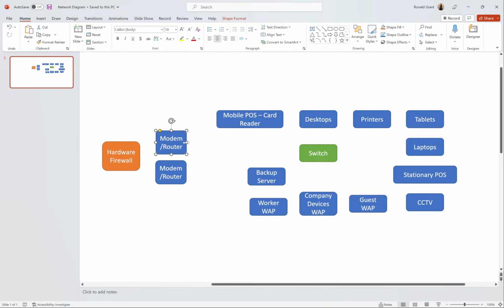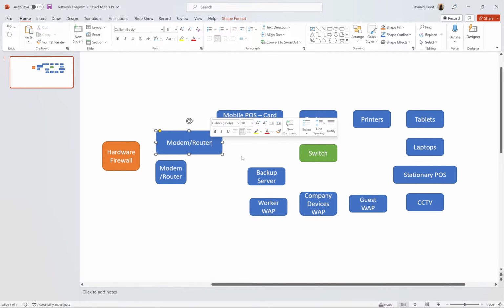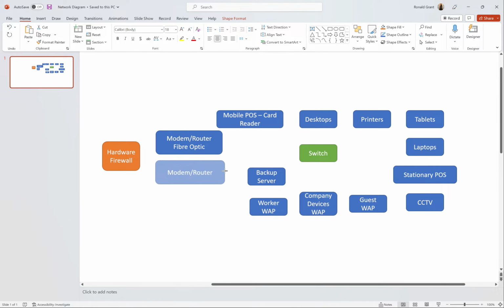So router modem, let's say one of them is going to be fiber optic. So let's make this one fiber optic. And this one can be, what's the other one again? 4G/5G. So that way we have two of them, and that one switch is going to be connected to both of them. So let's just say, for argument's sake, if one of them goes down, the switch will know automatically to jump to the other one. Both of them can be active at the same time to reduce the load on the system, but for a small company like this that doesn't really do crazy amounts, one should be more than okay.